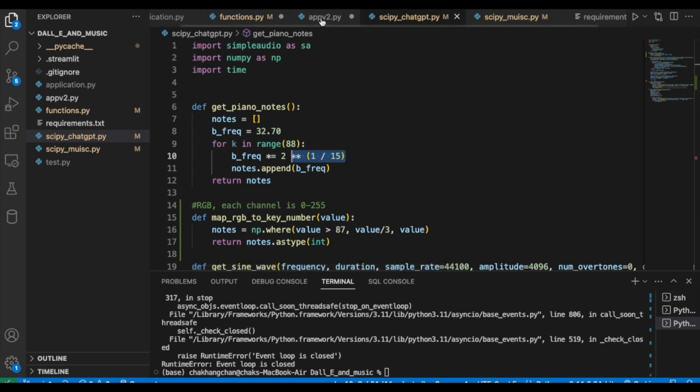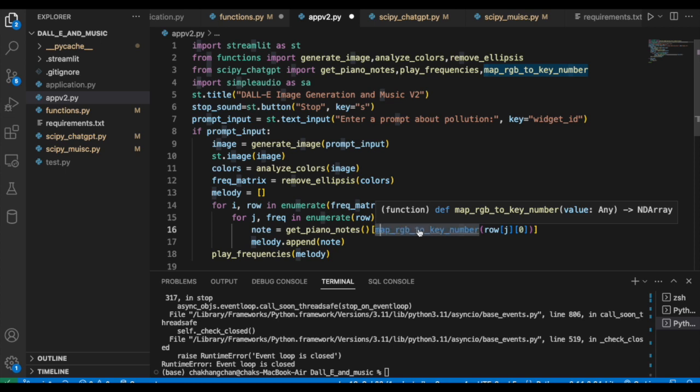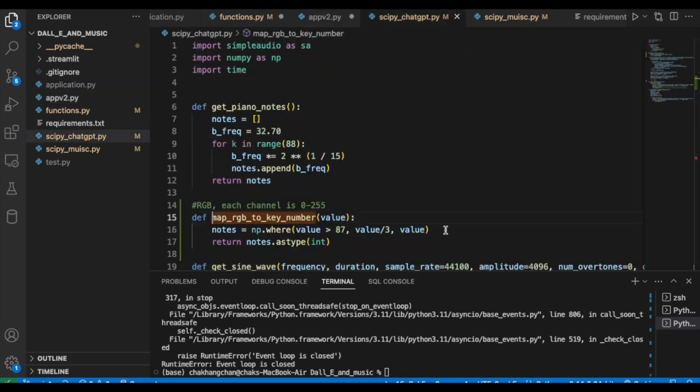After that, I got the numbers, so I have to map them. This function, as I mentioned, analyzes the color and returns the RGB integer value from 0 to 255, and I map the values to the real key numbers.